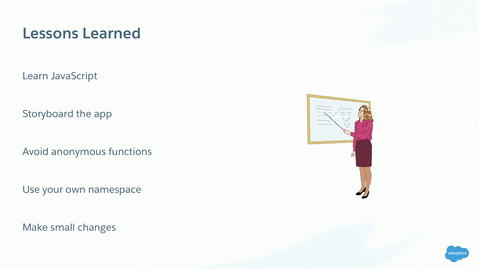Storyboard the application. Again, really useful. It's always useful if you're doing a single page application anyway, because you're navigating around sections of the same page. But it's particularly useful with mobile offline access because you've got so much asynchronicity there. You've got so many things going on that you need to orchestrate.